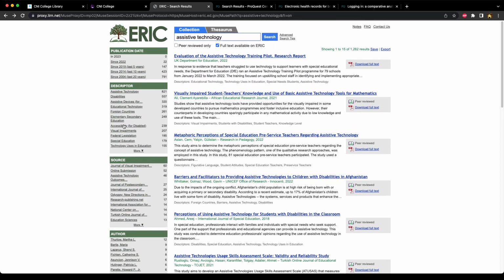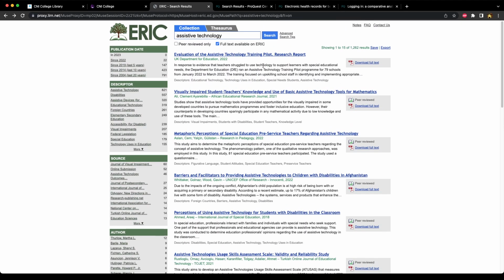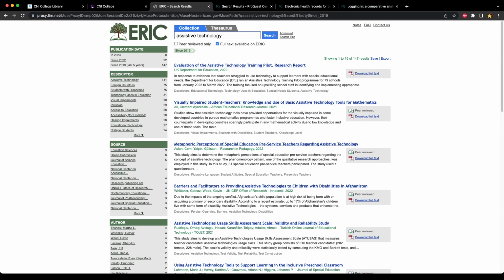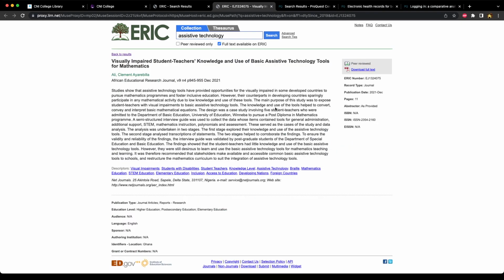but it's not as straightforward or easy to use as ProQuest, because here you can do, like, the last 5 years, right? Since 2019. Let's do that. But when we're looking at an article, it doesn't necessarily give us an easy way to cite this. There are other things like the citation machine that will help, and I can go over that in a bit. But again, this is another good source.